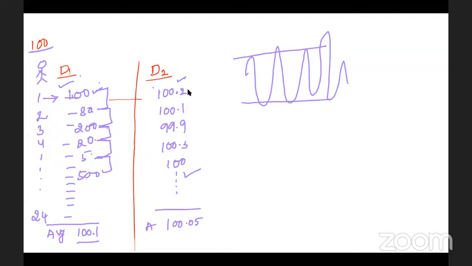And if you see here, the fluctuations are very low because the values are very close to each other on the number scale. The deviations of the individual elements with respect to the mean are also very low. So these fluctuations and deviations are directly related to the variance of the data set. In this data set, we have high variance. In this data set, we have low variance. That means we can get to know these fluctuations and deviations directly using the variance.